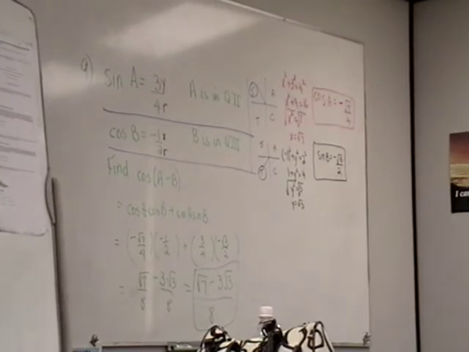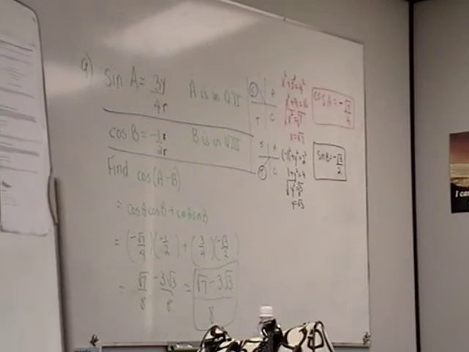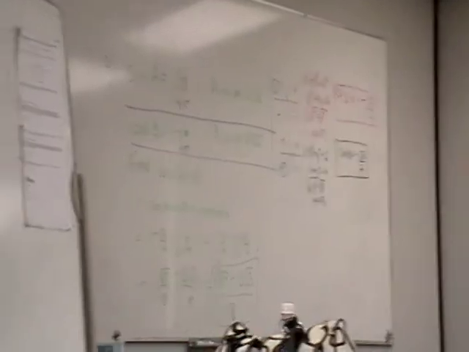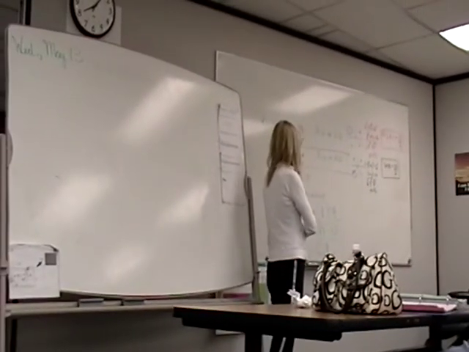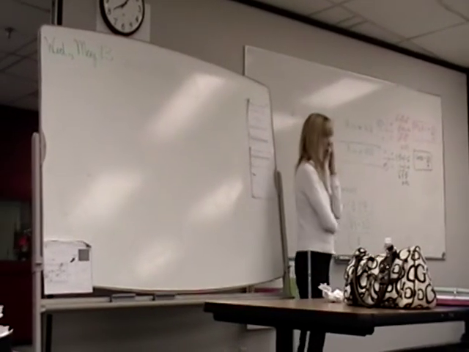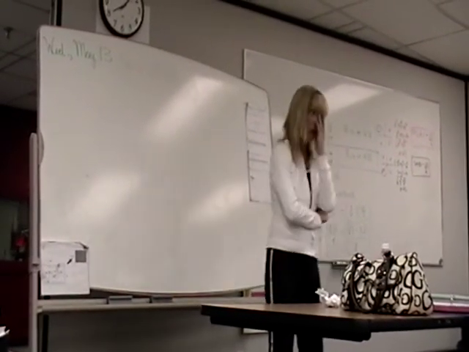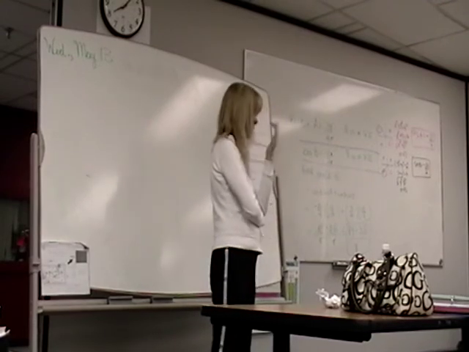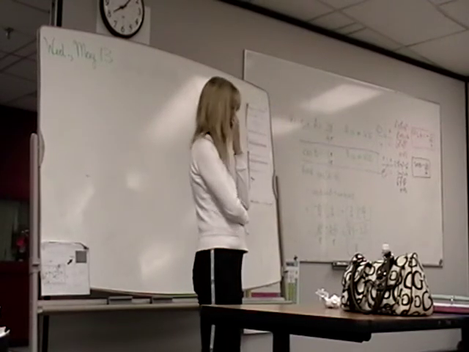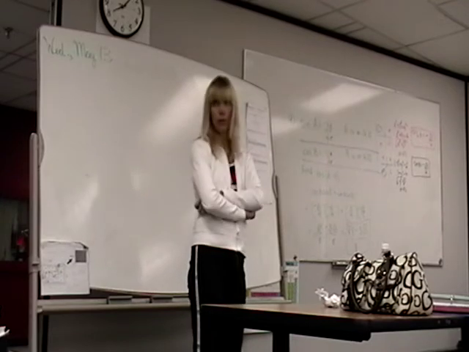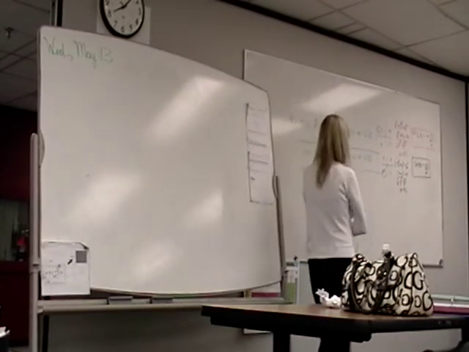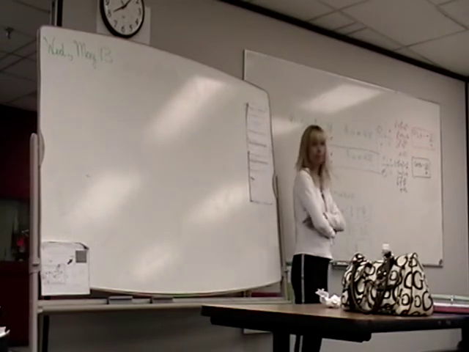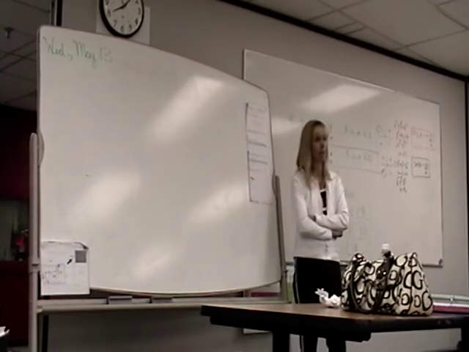Shouldn't that be ultimately root 7 plus root 3 over 8? Say that again? Well, never mind, I wrote the formula down wrong. Yeah. Okay. Is there any other questions? It's not supposed to be plus? Oh, yeah, it'll turn to a negative. Sorry. If you have plus a negative, that's okay.